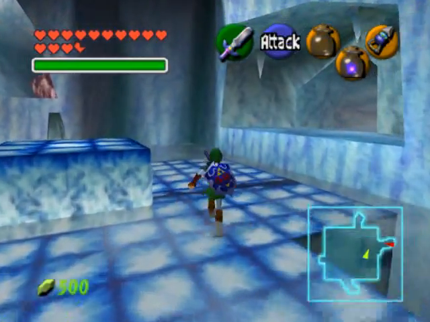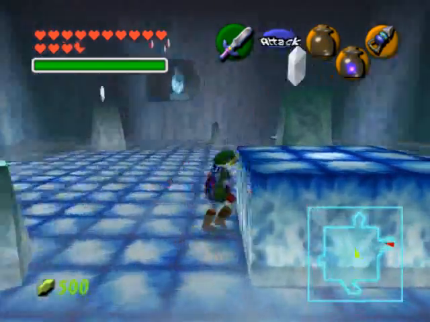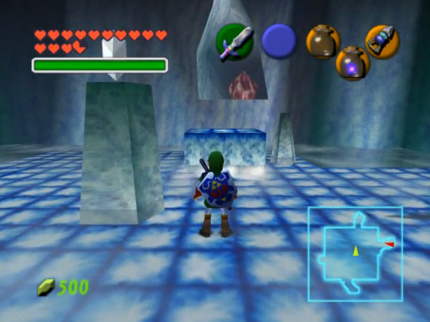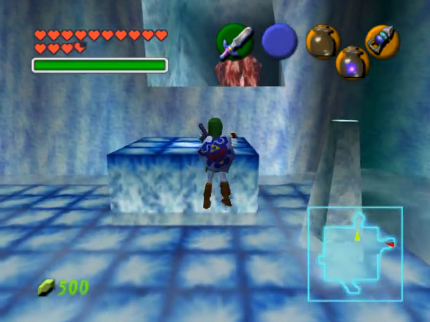Hey guys, welcome back to the second half of the Ice Cavern. Here we're going to have an interesting Zelda puzzle, a classic, where you move an icy block across this icy platform. And we're going to be getting all these silver rupees.